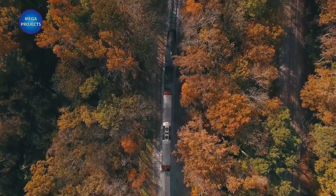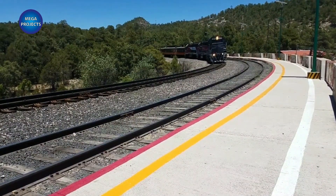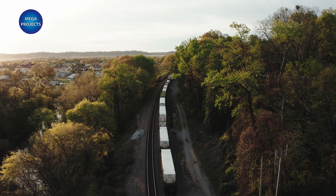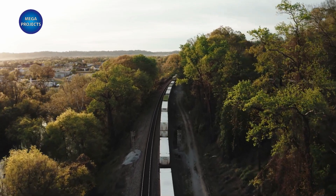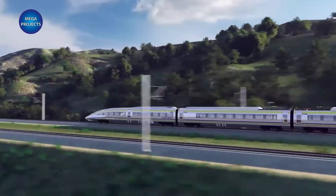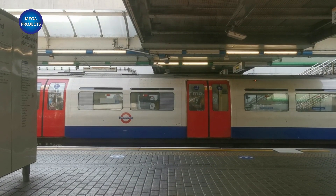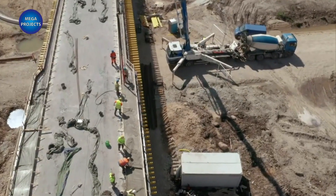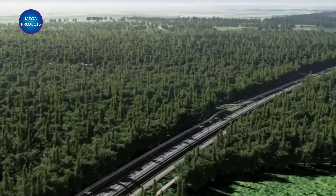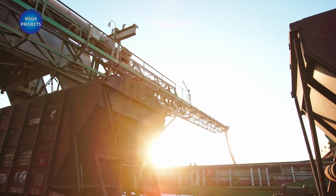Since 2023, construction has been ramping up, and there's a lot happening. It all begins in Ülemiste, creating an international gateway to Estonia right next to the country's main airport. It will act as both a multimodal transport hub — road and rail — and passengers will be offered seamless connections to bus and tram routes. It's being built in phases using a modular approach; excavation for the station building is in progress, along with the foundations and supporting structures. Elsewhere in Estonia, the construction of new crossings where cars, trains, and even wildlife will intersect has been the focus.